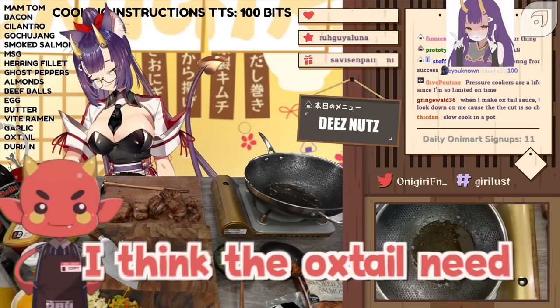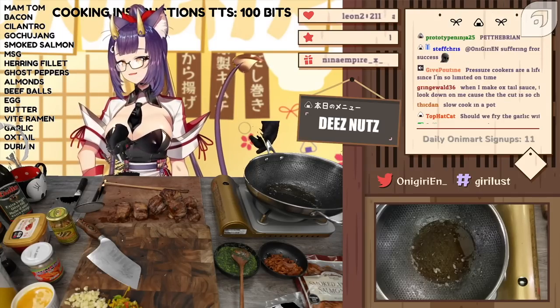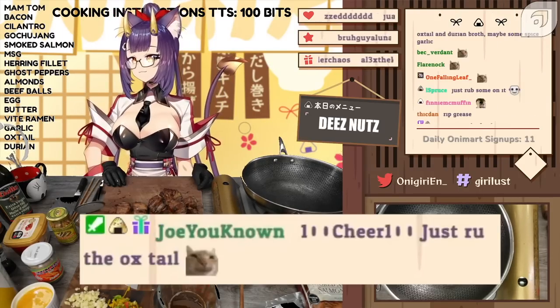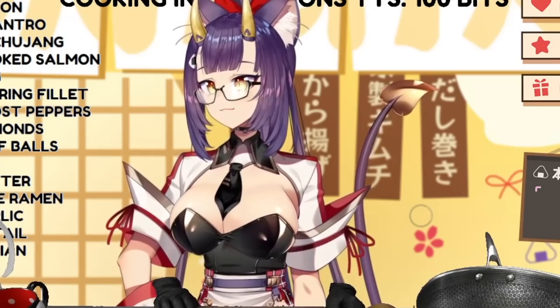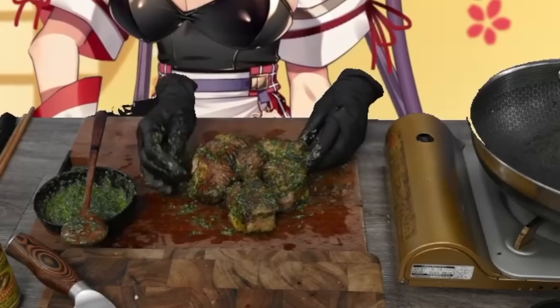I think the oxtail needs a nice cilantro garnish. Well, the oxtail isn't done right now, Joe, okay? Later, if you want, just rub it on the ox... You want me to actually rub it on the oxtail? Okay, I'm rubbing in all my oxtail now.